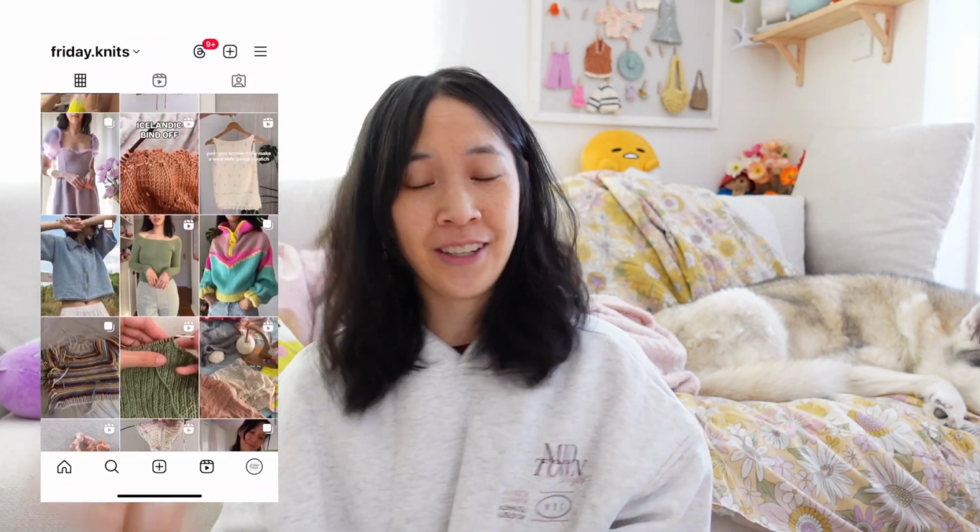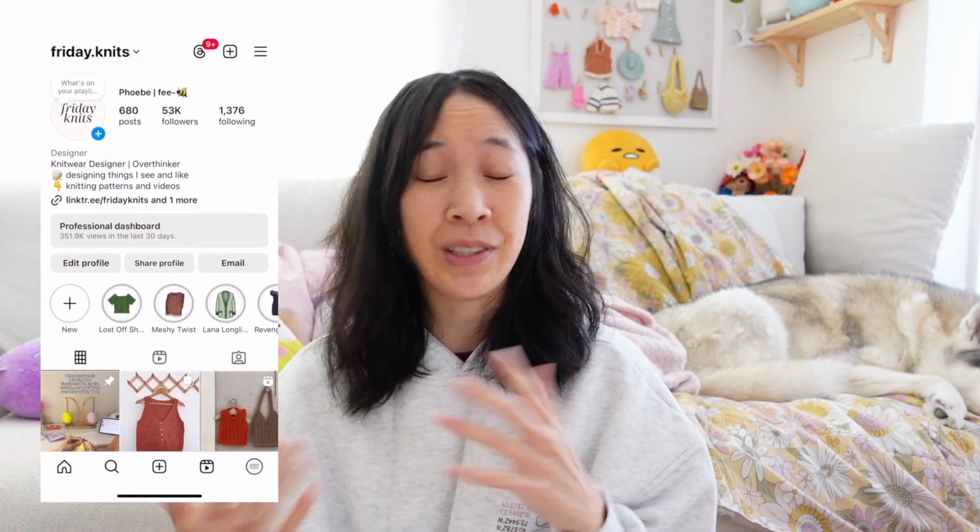A sweater for a friend today, and I'm very excited because I don't usually knit for other people. I usually knit for myself. I'm always designing for myself. I'm always designing something. So it's really nice to just be able to knit something off of a pattern.